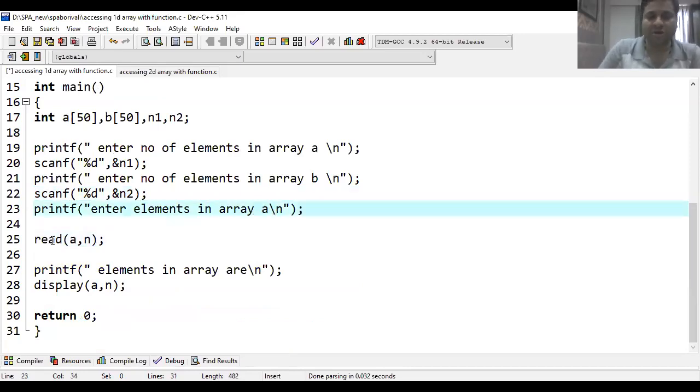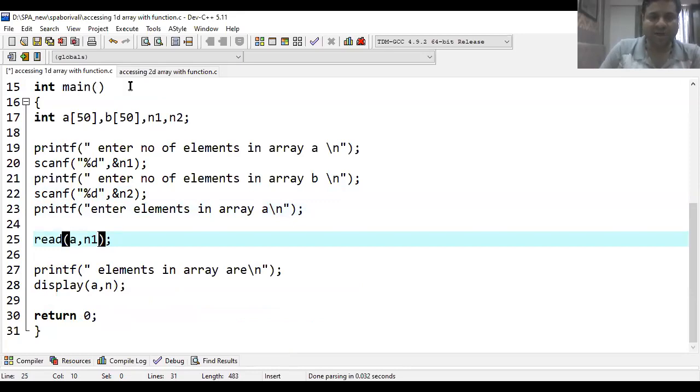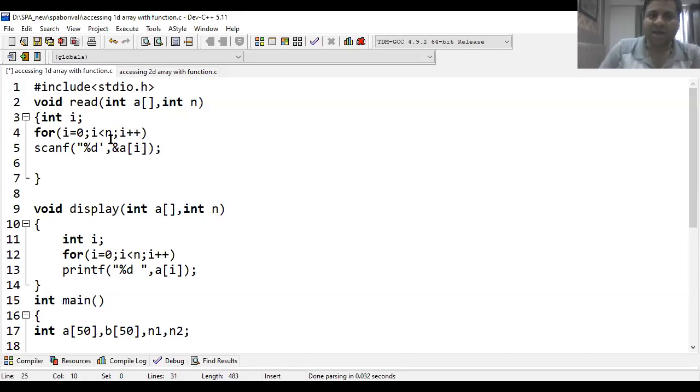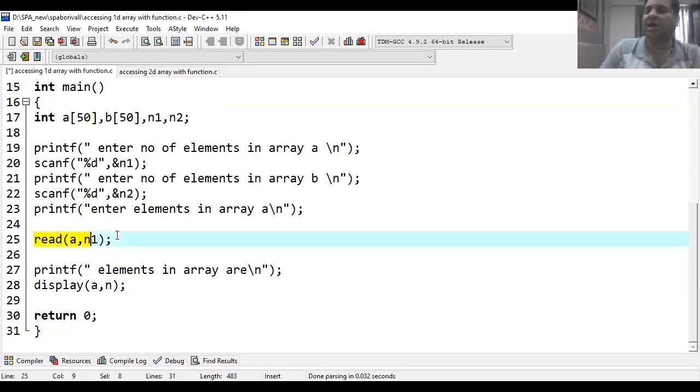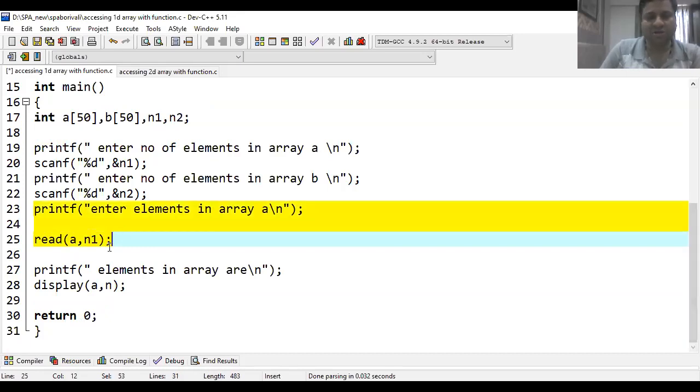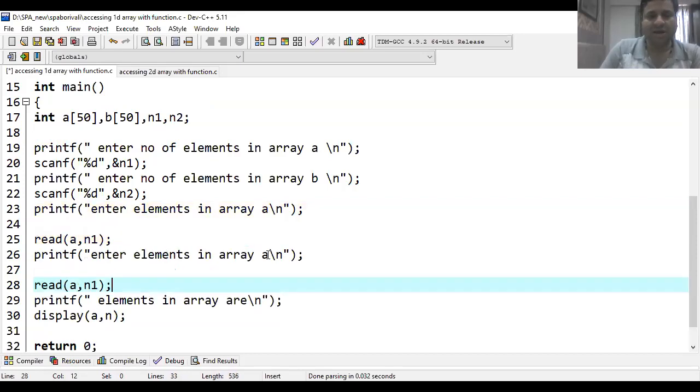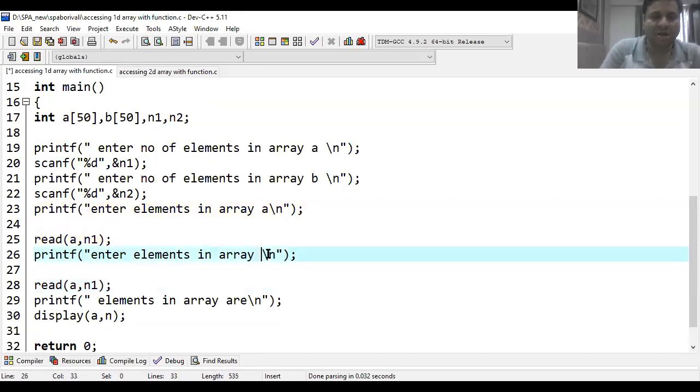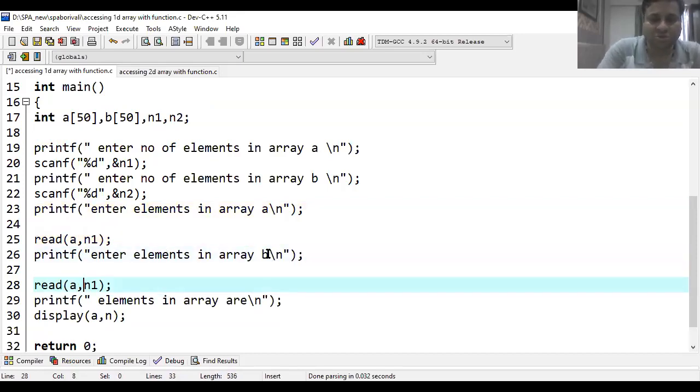I'm going to make a call to the read function passing n1 to it. So now this A is referred to by A here, and this n1 value gets copied into n here. And now when elements are coming into this array A, basically elements are coming into main's array A. Now if I want elements in B, I may simply write enter elements in array B here, and to the read function I'm supposed to pass B and n2.